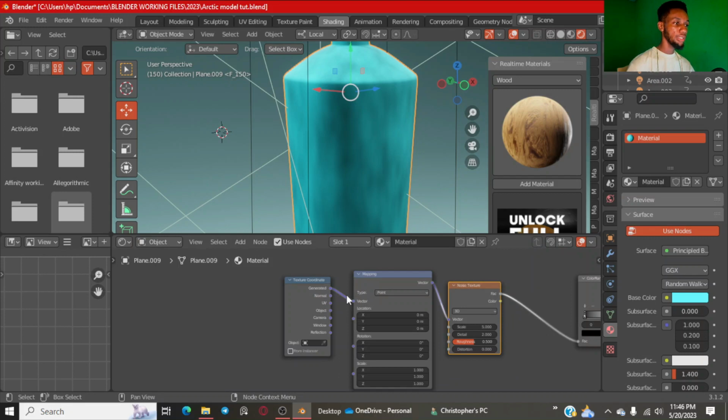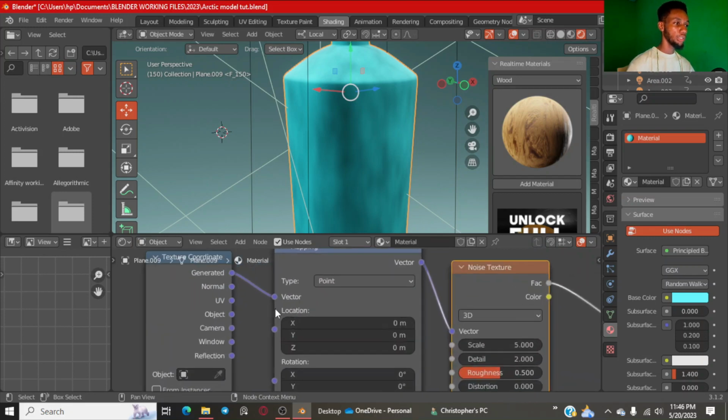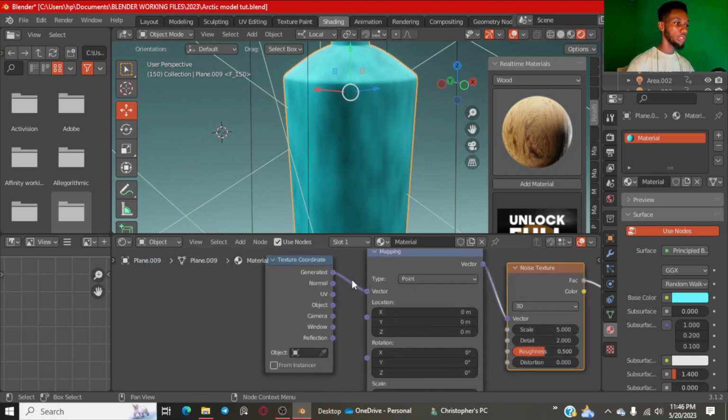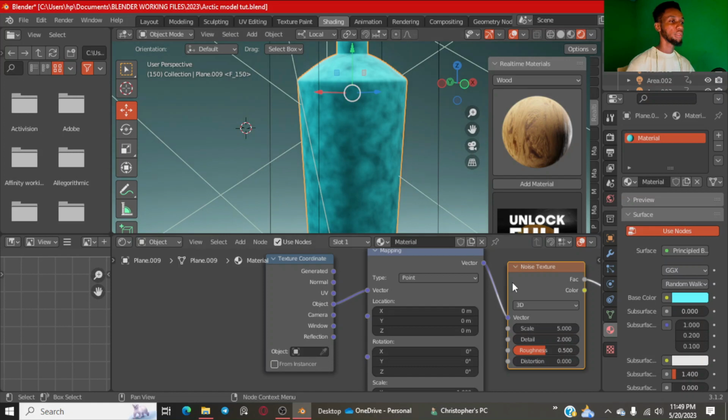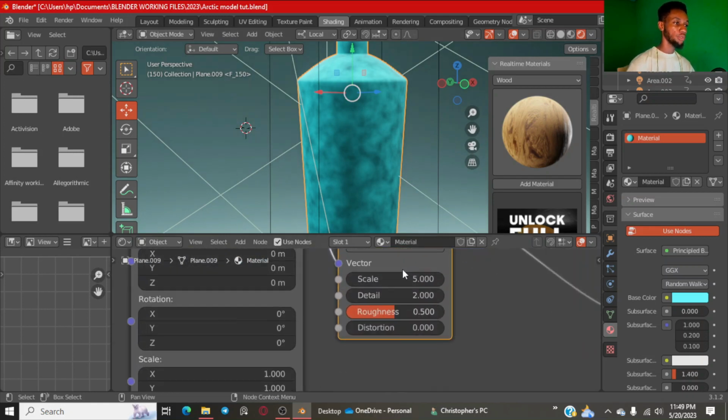And then you would notice that on the texture coordinates node, we have generated, normal, UV, object, camera, window. I think I'll use the object coordinate instead. So object. Then I'm going to scale the texture down quite a lot actually, say 60.